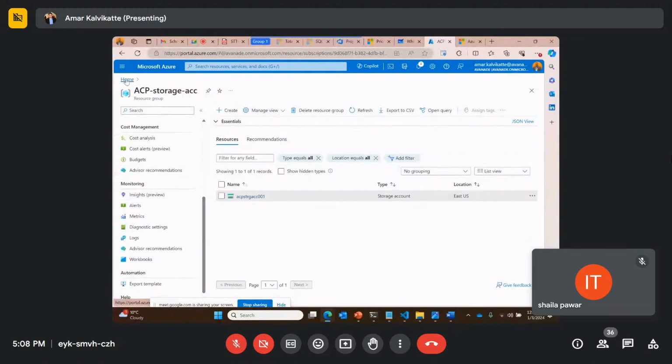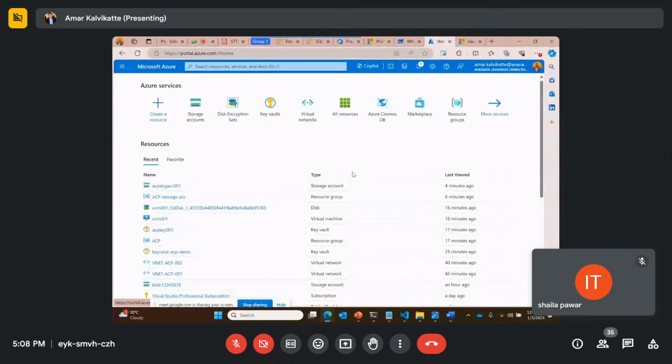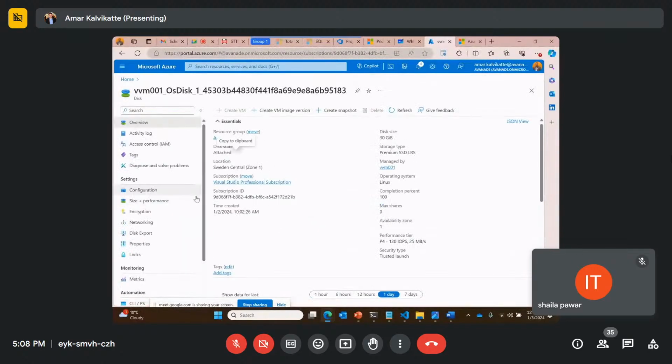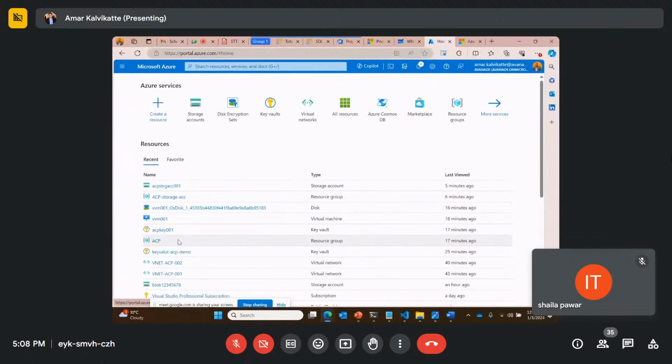So like that, there are a couple of options you can choose, depending on your company needs. Or maybe if you want to show the students, you can create some use cases. Wherever you create a virtual machine, in the virtual machine you add tags, keep adding tags, and you see that once you have the storage account, the tags will be automatically stored in the tables.